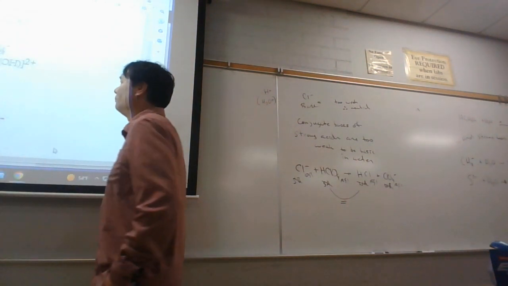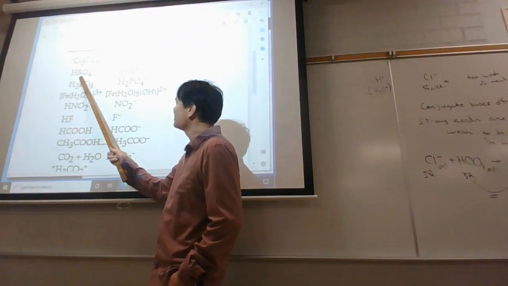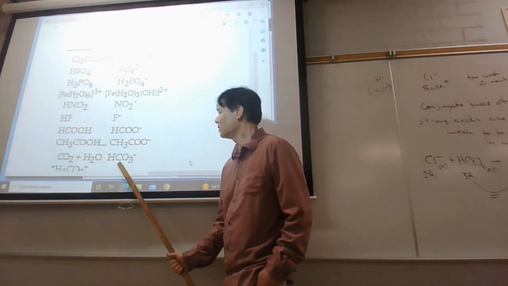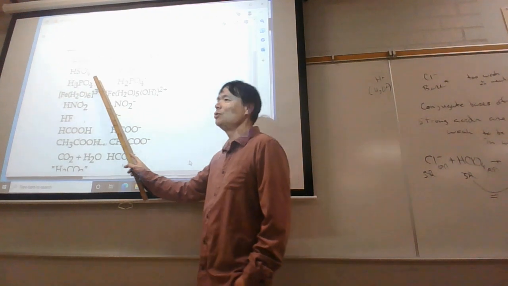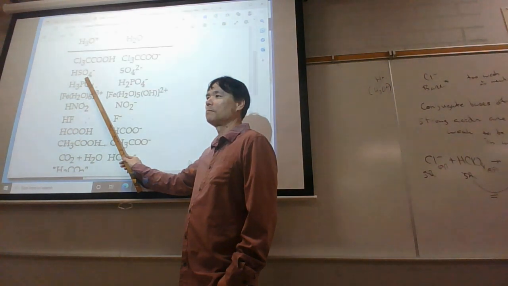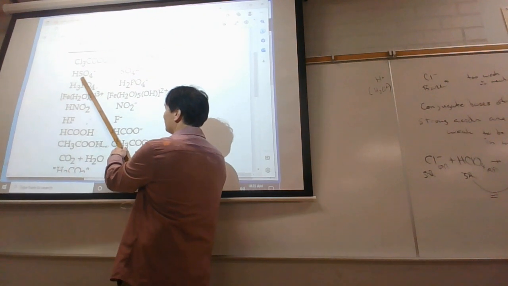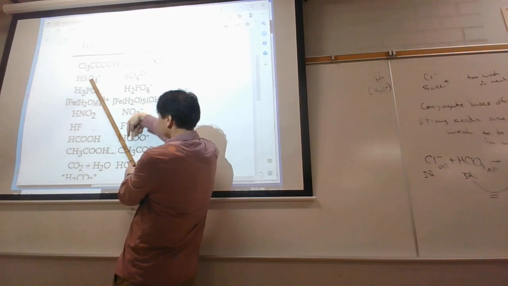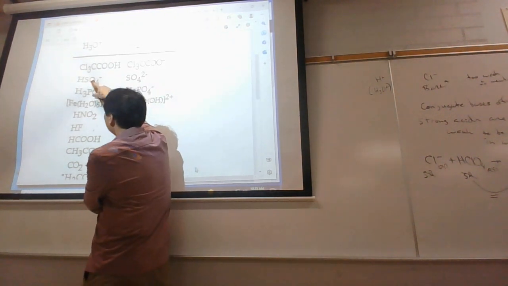Let's take two of the acid anions. This one, what's this one called? Bisulfate. Bisulfate, and let's take this other one here. What's this one called? Bicarbonate. So we're going to take bisulfate and bicarbonate. Do you expect a reaction between bisulfate and bicarbonate? What would it form? So if we took bisulfate and bicarbonate, it should form sulfate. So are we going from stronger base to weaker base? Yes.